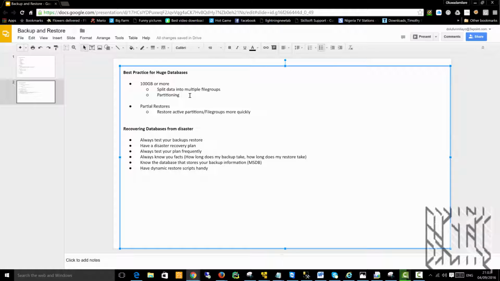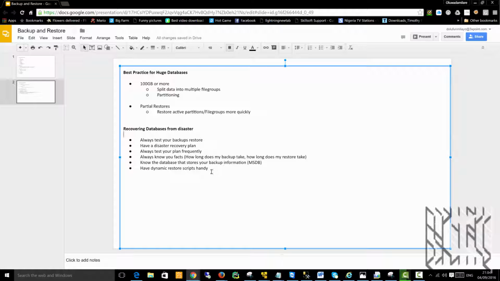So such tables, you want to start partitioning them, and when you do partition them, you can put part of the partition into specific file groups. So what happens again takes us back to the concept of file groups, whereby if you have to back it up, then you only have to deal with the file groups only, rather than the entire database. So you can also consider partial restores as well. So we also talked about that, but it's also saying if you have more than 100 gig database, you should consider all these partial restores that we talked about before.